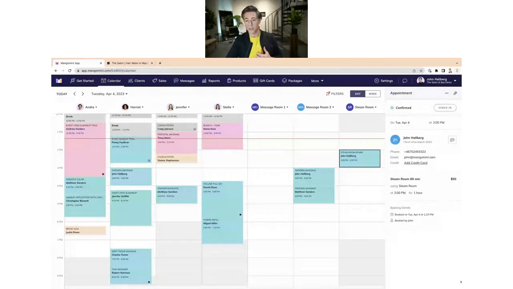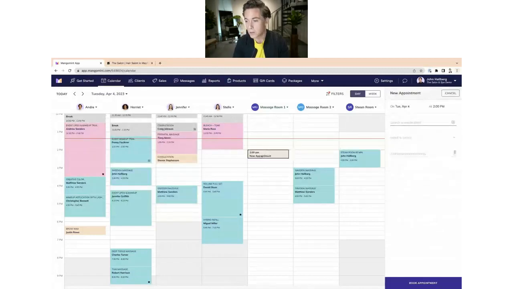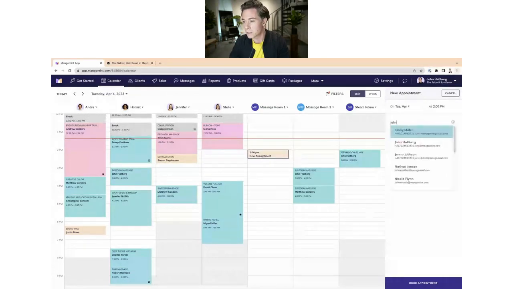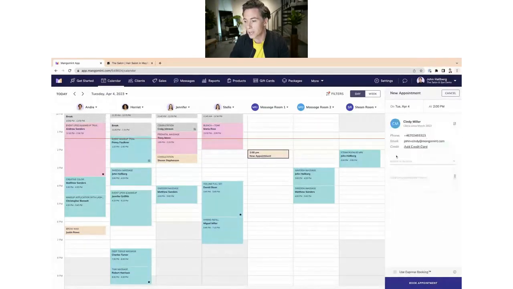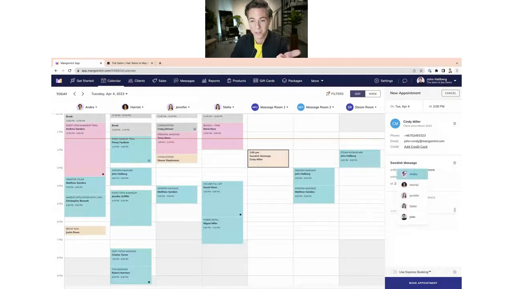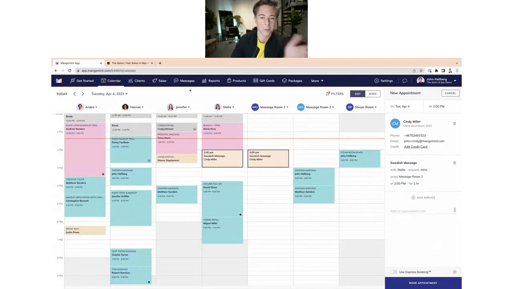You could actually do it like when we looked at the other services before, that was a service with a resource attached. We could take the same approach. We go to the massage room, click on the schedule here, and book, let's pick this one, a Swedish massage, but on the resource. Then as the next step, we select the member of staff, and we see Stella is available. So basically going the other way around and booking from the resource and then adding the member of staff, instead of going to the member of staff and adding the resource. We could do that as well.